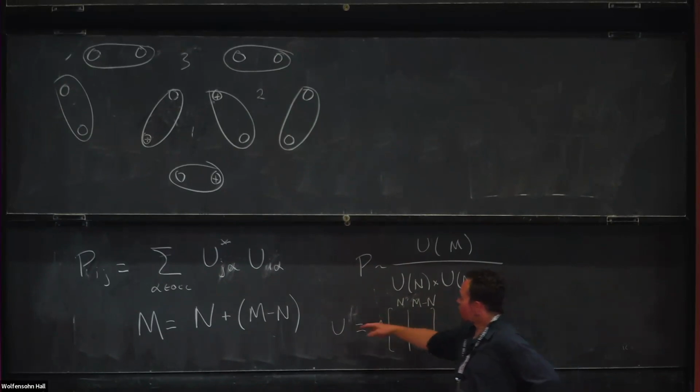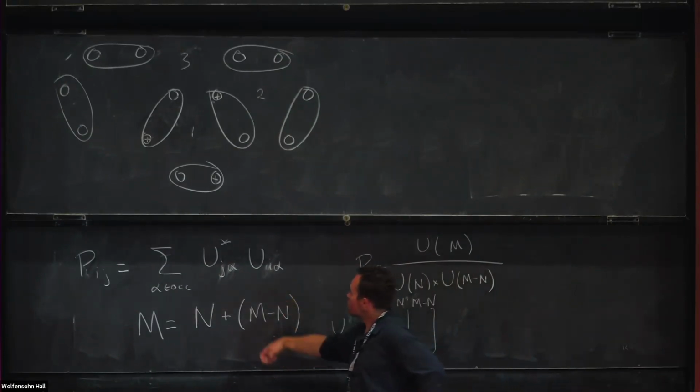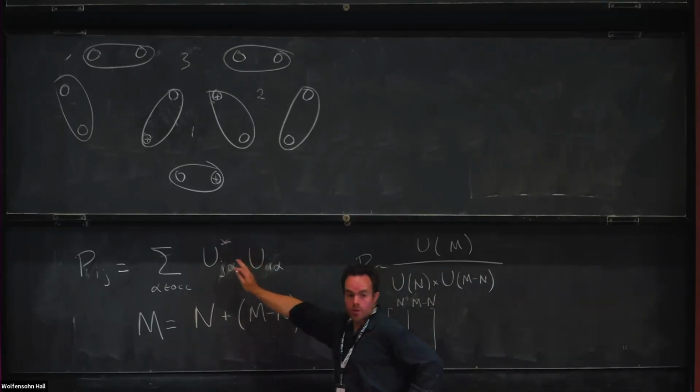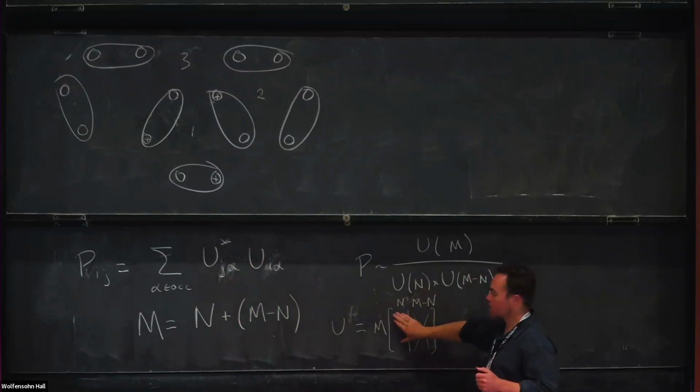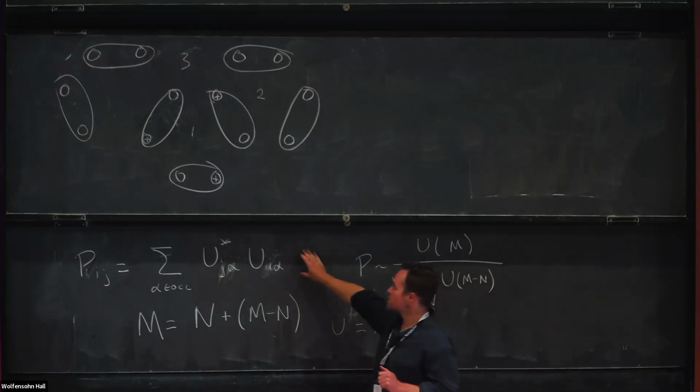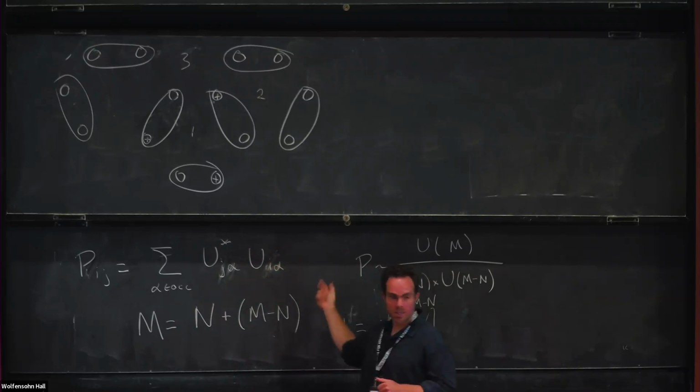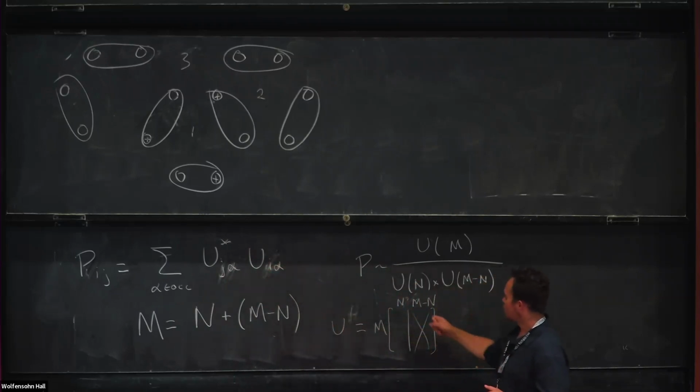Now, when I form P, I'm contracting U with U star, which corresponds to basically throwing out these columns, just truncating U down into a rectangular matrix, and then forming U dagger U with just that rectangular part, right? That's what this means. But because these are contracted together, that's then clearly invariant under any n by n unitary matrix in the occupied space.